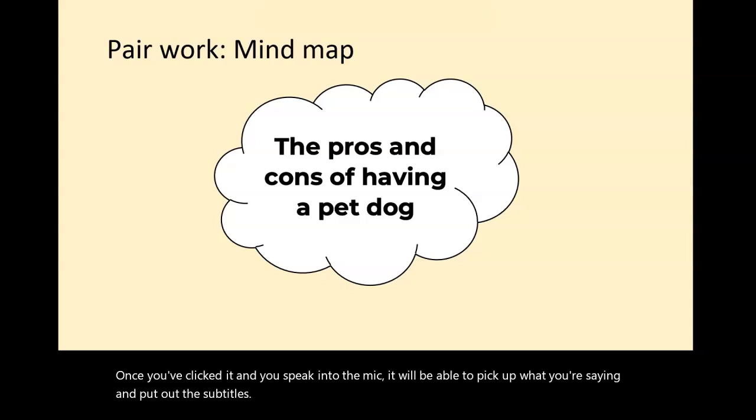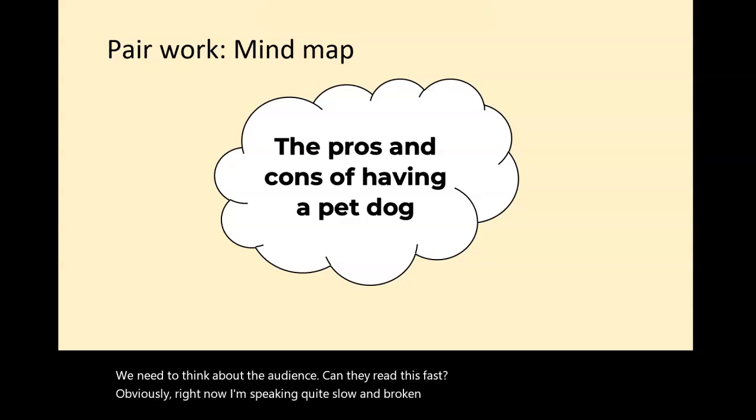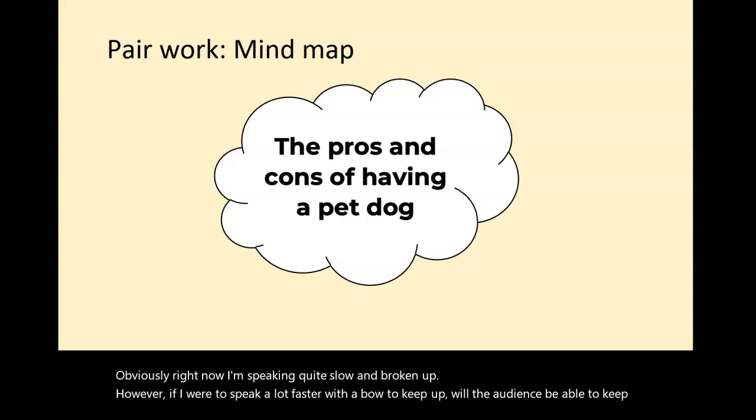It is pretty good. It's not delayed that much, but you need to think about the audience. Can they read this fast? Obviously right now I'm speaking quite slow and broken up. However, if I were to speak a lot faster, will they be able to keep up? Will the audience be able to keep up with the reading? We're not really sure.